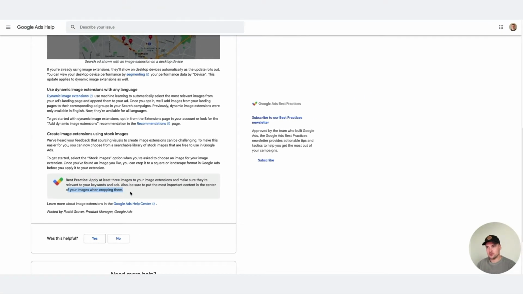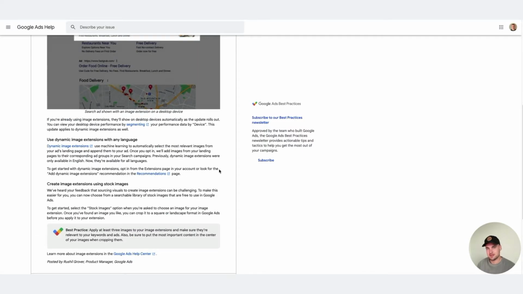AKA, you can do account-wide. I think that's probably the easiest way to do it for most people. I would prefer you to do it campaign-wide, but I don't think there's necessarily a big benefit going down deeper to the furthest level of ad group-wise. Potentially, if you have very niche products, you might be able to help that. But overall, just make sure they're relevant to the keywords and landing page they're sending the traffic to.